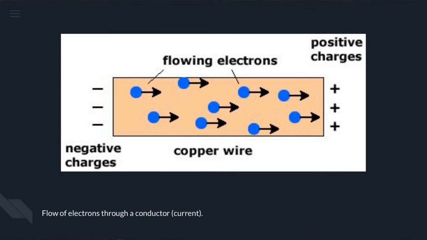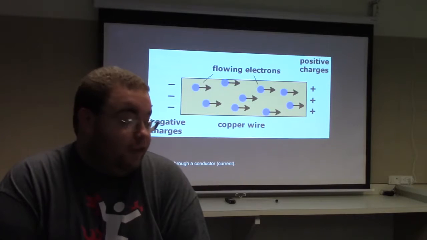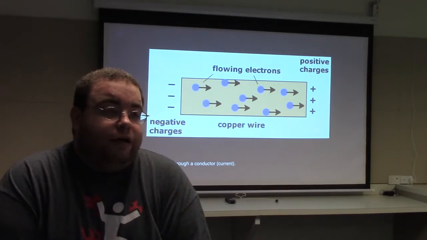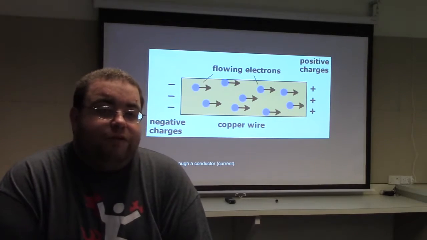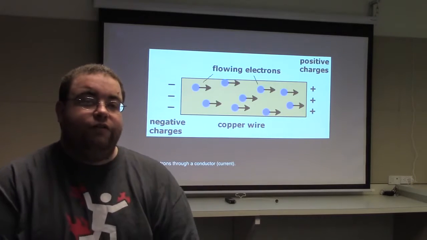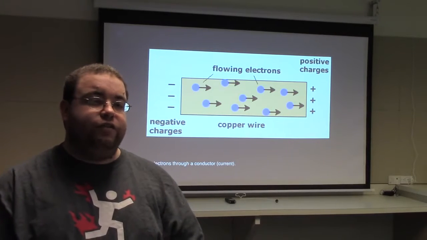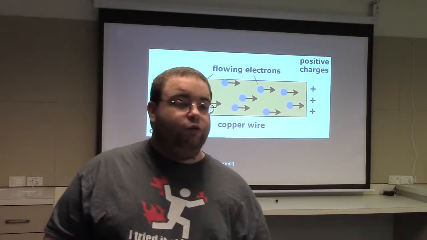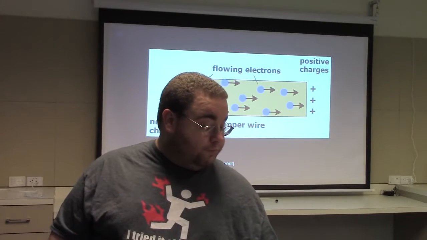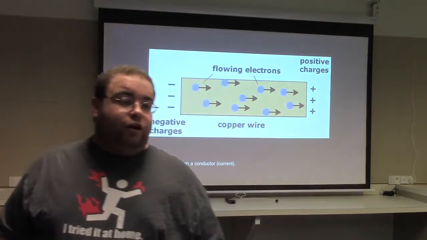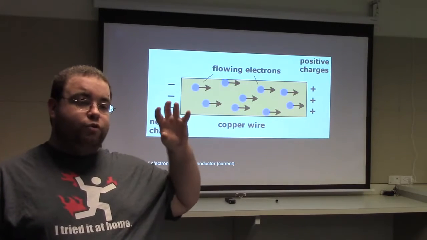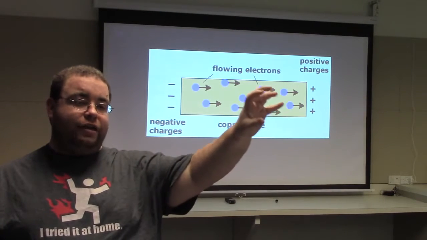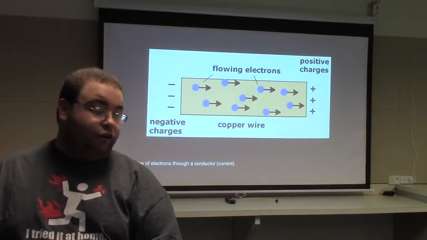The one we use most commonly in electronics is copper. It's got a lot of handy properties. It's easy to turn into wires, fairly easy to melt or plate onto things, and it's not super expensive like gold would be. Whenever you have charged particles moving through a conductor, that is called a current.